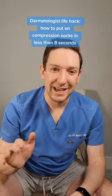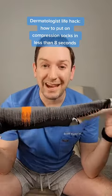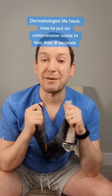Here's a life hack that nobody asked for, but I'm gonna teach you because I guarantee it'll be useful someday. How the heck do you put on compression stockings in less than 8 seconds? If you've ever tried to put these on, you know it's almost near impossible, but I'm gonna change that for you. Now, right now, you're probably like, I don't wear compression socks. Well, then send this to your grandma.